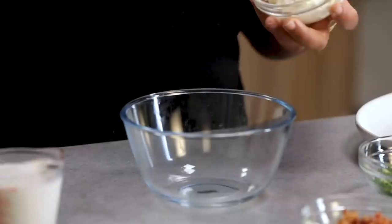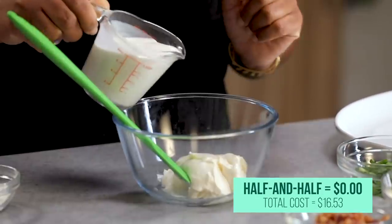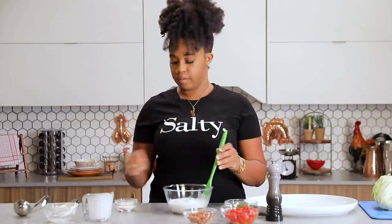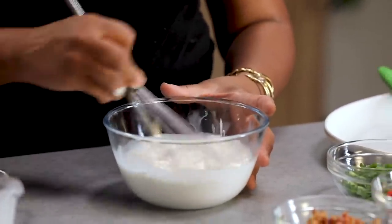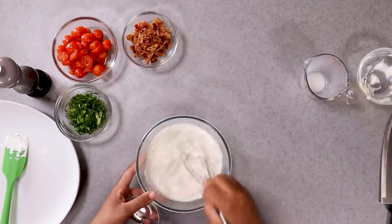We need to balance out this meal — we have a lot of heavy things. So I'm thinking, what is cheaper than a salad? Since we're going Southern, I am going to make a wedge salad. To save money, we're gonna make our dressing ourselves. In my bowl, I'm going to add a cup of mayonnaise and a cup of half and half. I'll add the seasoning from my ranch seasoning packet, give it a whisk, and that's it — super easy, super cheap, super simple.